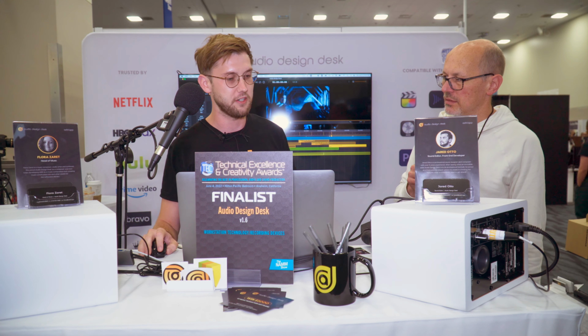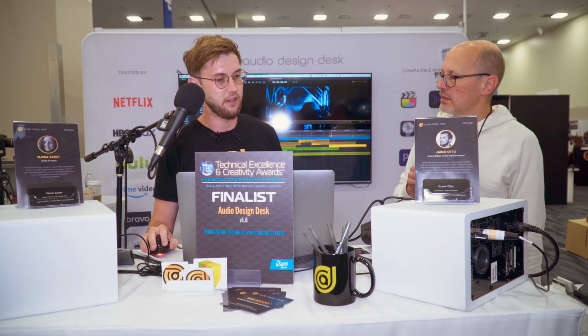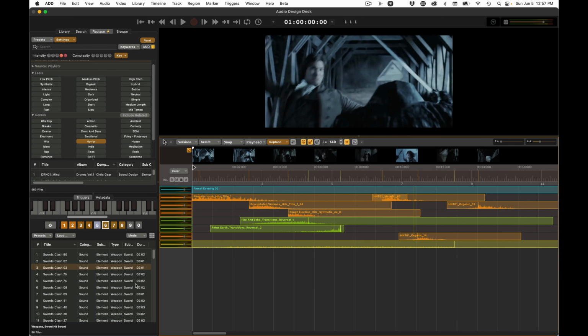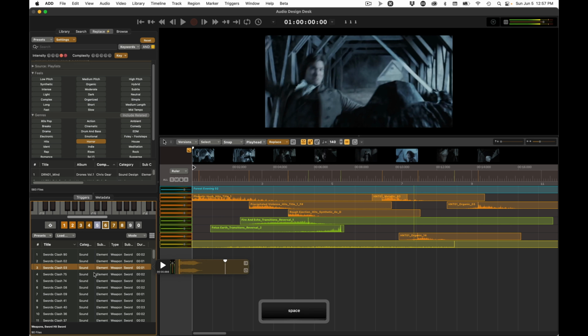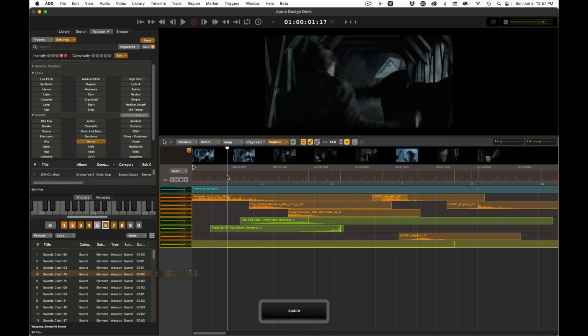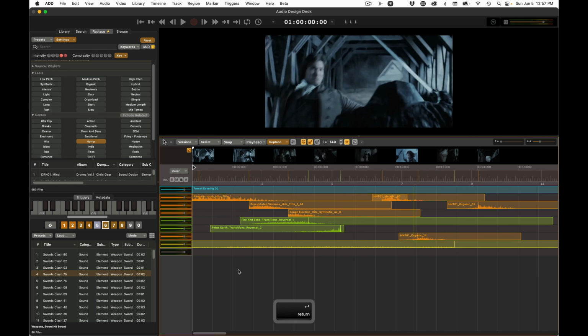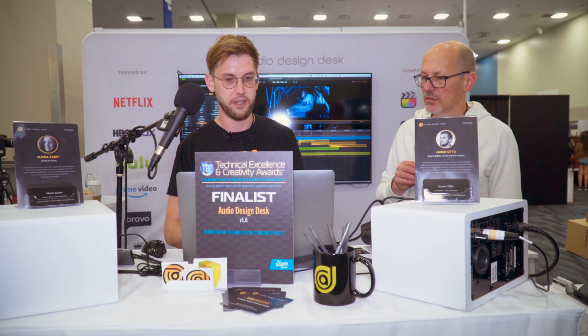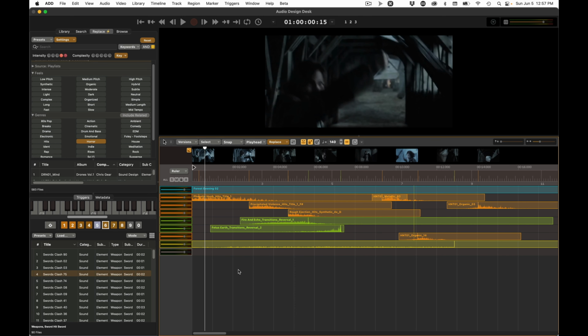But we've created this trigger system down here on the left side. In the trigger system, we have 1 through 0. That's actually going to be the 1 through 0 keys at the top of my keyboard. With these triggers, I selected trigger 6 and dragged a bunch of individual sword clashes onto that trigger. That means when I go into my timeline and press the 6 key, I get a sword clash placed right there at that moment. So now I can scrub through my video, and right where they clash swords here, I can press 6 for my sword clash, 4 for my sword whoosh, and 5 for the guys grunting.